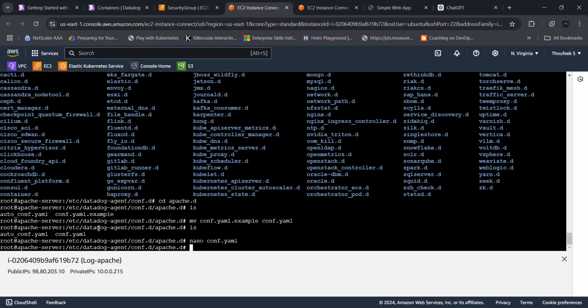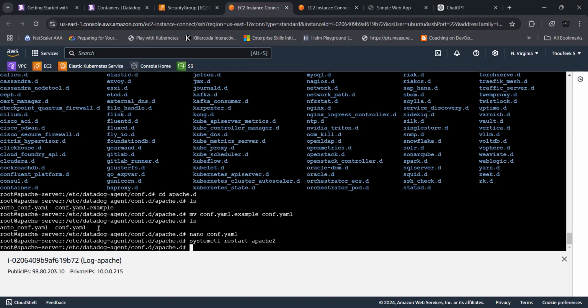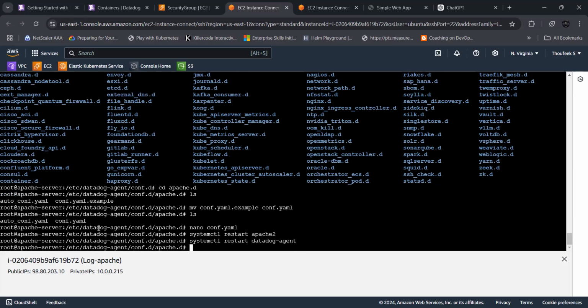After this, we need to restart both services, Apache and the Datadog agent. systemctl restart apache2. So I restarted both.